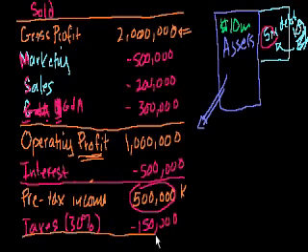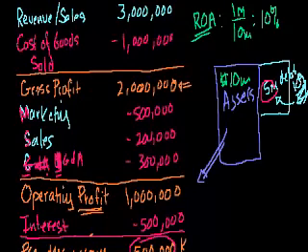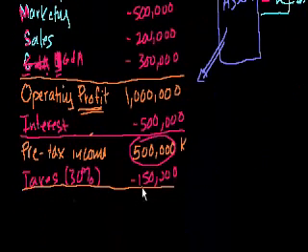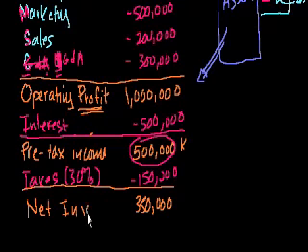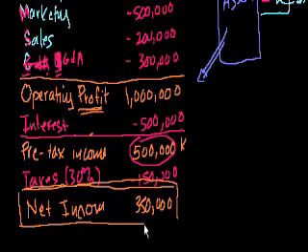We finally have paid off everybody we need to pay off. So we started off with $3 million up here. We kept paying a bunch of expenses. And now we're left with what? This is $350,000 of net income. And this is what goes to the owners of the company. This net income right here.